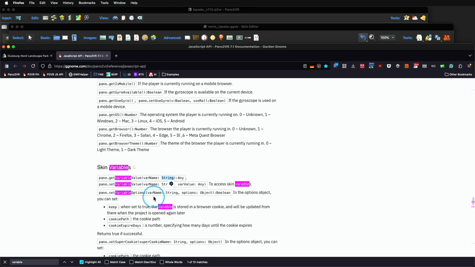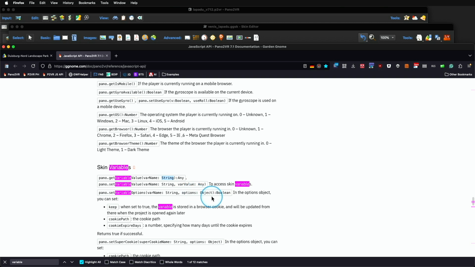And the third type of variable we are using here are booleans. It's a variable which can be only true or false. You see, if you want to get a variable, you only need the name of this variable as a string. If you want to set a variable, with the function set variable value, you first need the name of the variable you want to set, and then the value you want this variable to be set to.